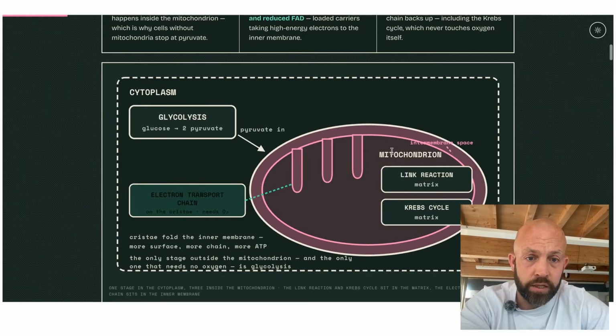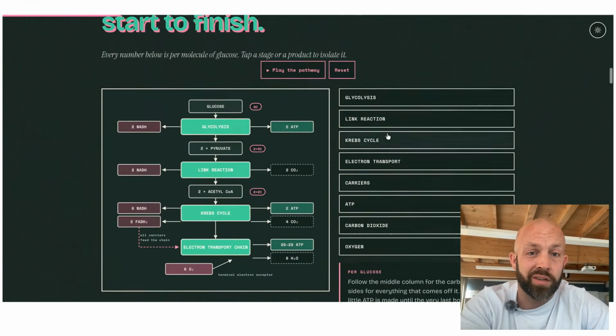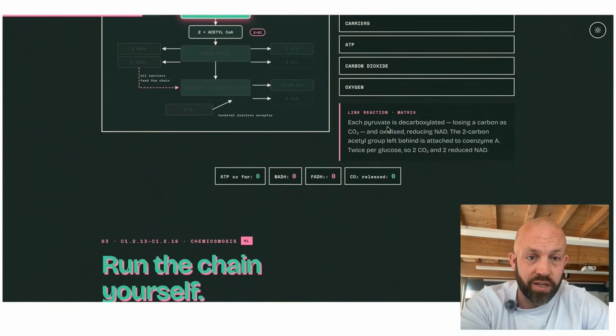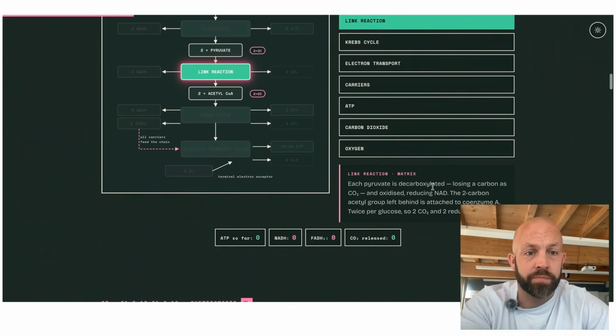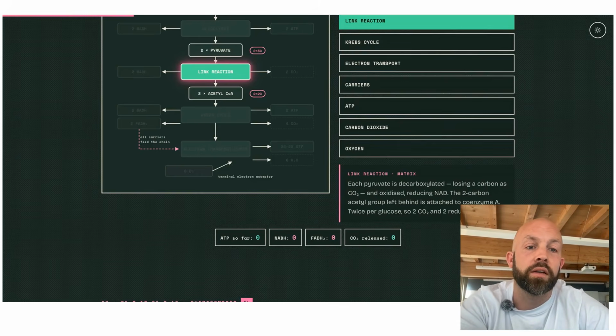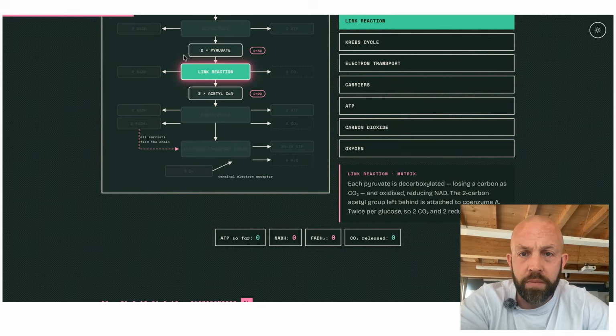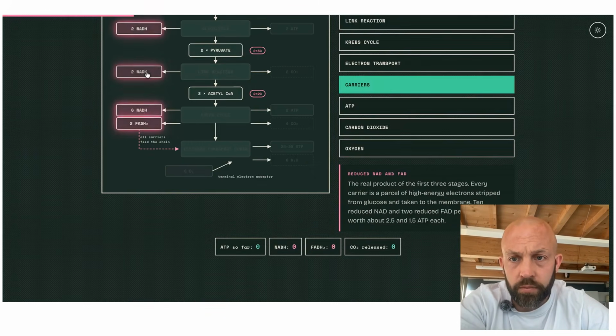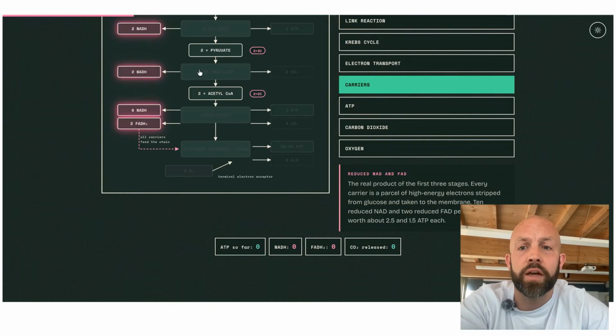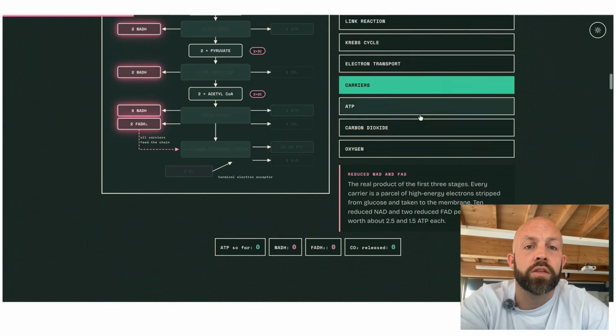We've referred to the link reaction as oxidative decarboxylation. So click on it down here. So here is our decarboxylation. So decarboxylation, losing carbon dioxide. As simple as that. And the main thing that we're getting here is a little bit of NADH, which is going to carry some hydrogen and make it available for the rest of the reactions.